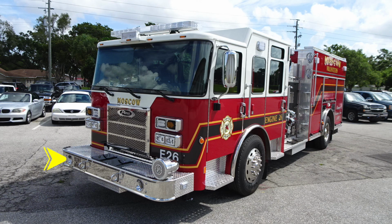Let's start down at the front bumper. Starting first on the face of the bumper, you have dual air horns on the passenger and driver side. On the passenger side, you have an electronic siren and speaker. Moving just inward of that location, you'll find two attachment point or forward-facing hooks. Moving up onto the bumper, you'll find in the center a tubbed storage location for your front bumper line. And on the driver's side, you'll find your mechanical siren mounted on the top of the bumper. Also on the sides of the bumper, you'll find emergency warning lights.